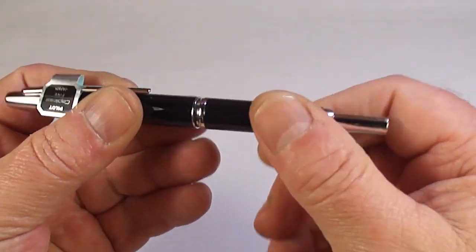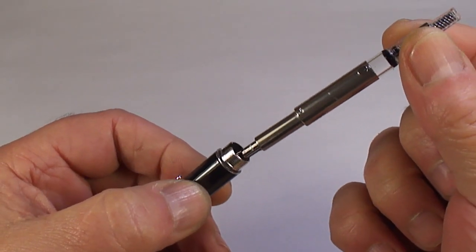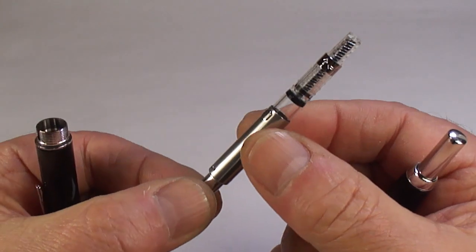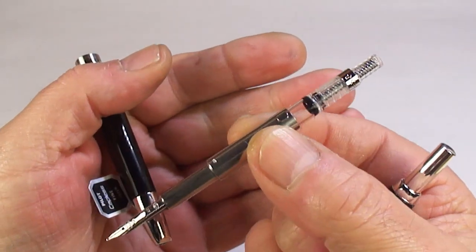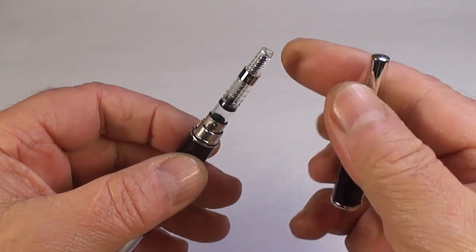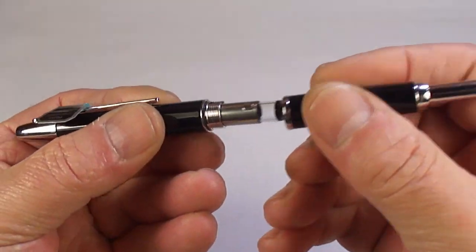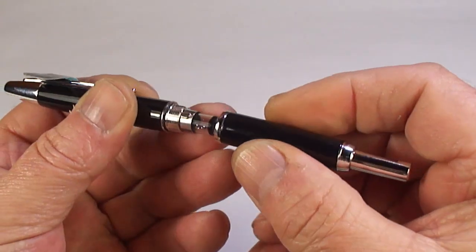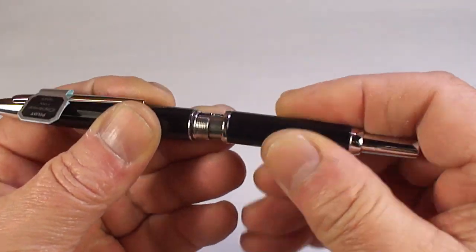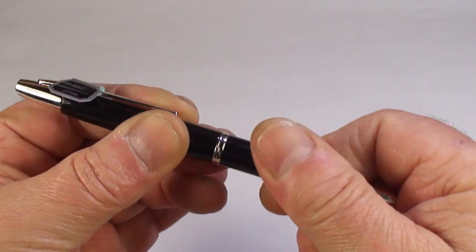What you actually do is unscrew the barrel like so. Oh, there we go, we've actually got a converter already fitted there. As you can see, everything is brand new. The pen has never been inked. What you'll do is simply slot that back into the pen and screw down. Oh, there we go, I didn't put it all the way in. It needs to be pushed all the way in. There we go. So there you have it.